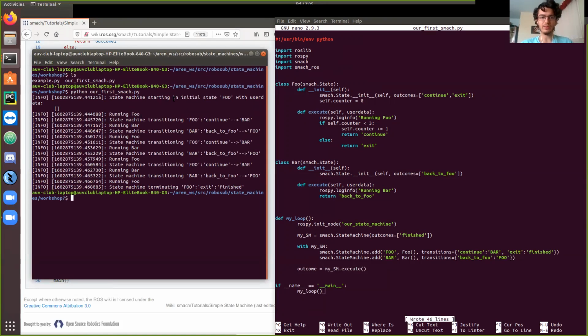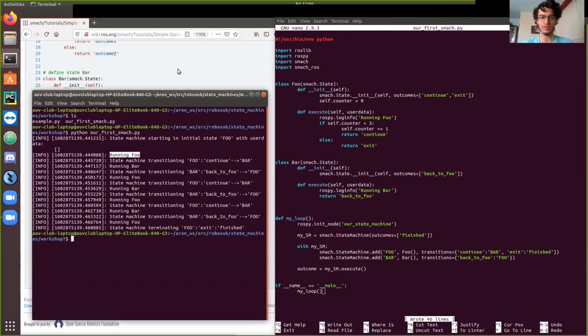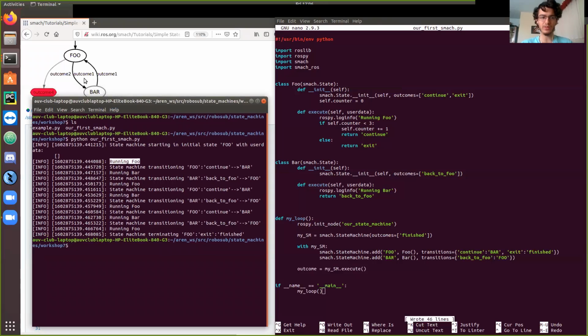If you look at it here, it ran this. So it's that starting state machine in the initial state foo with user data blank. So with no user data, because this one we're not using user data. And then it said running foo. So that means that we're running foo, we're in here. And then it says state machine transitioning from foo, using continue, it goes to bar.